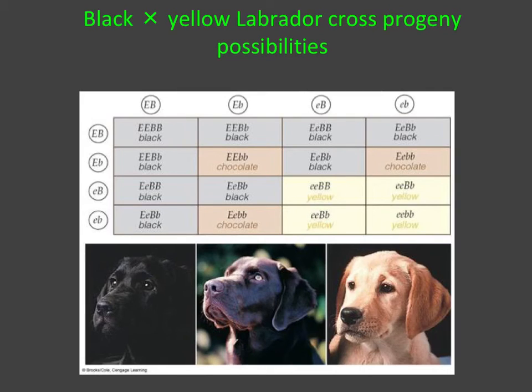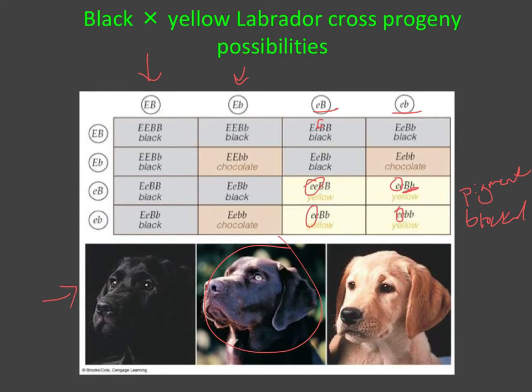So here, this is a very blurry version of a similar idea. In all of these that have big E, pigment is allowed to form, right? So you get the black dogs, or big E with a little b, you get the chocolate labs because now pigment is allowed. But anything with the little e, oh, I guess it has to be homozygous for little e. My bad. Okay, so with a homozygous little e, then now pigment is blocked. So even though you have a big B coding for black or a little b coding for brown, the cells can't produce pigment, and so then you get a yellow lab.